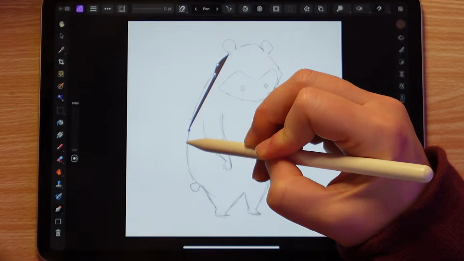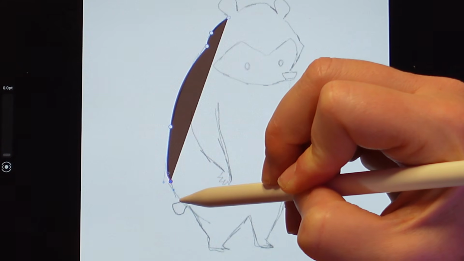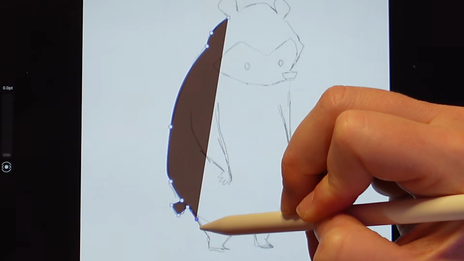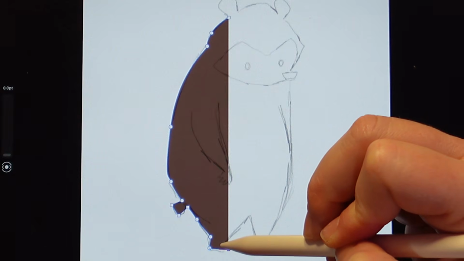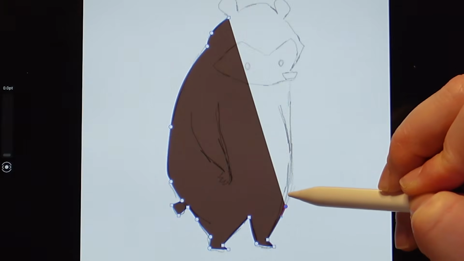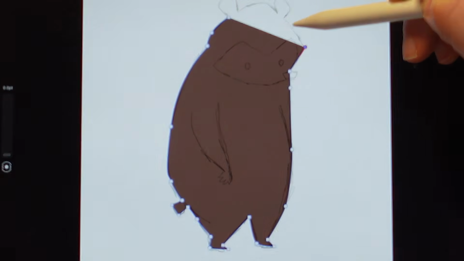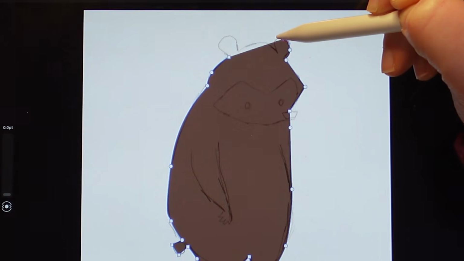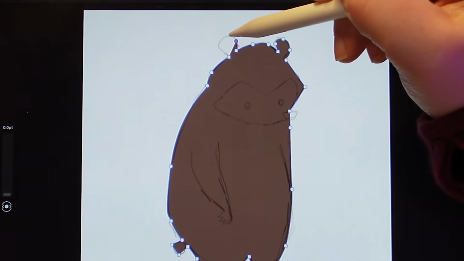As I trace the body, I'll place anchor points around the entire shape, including the ears and the little tail. I'm not worrying too much about perfection yet. I know I can refine the shape afterward. As you're placing anchor points, it might look a little scary at first because the shape has a fill on, and Affinity fills the shape as you go, which means it can overlap and cross over itself and look completely wrong while you're still drawing. That's totally normal. At this stage, we're only defining the outline of the shape. The fill won't make sense until the path is completely closed. So even if it looks messy and broken partway through, just keep placing your points and follow the sketch.